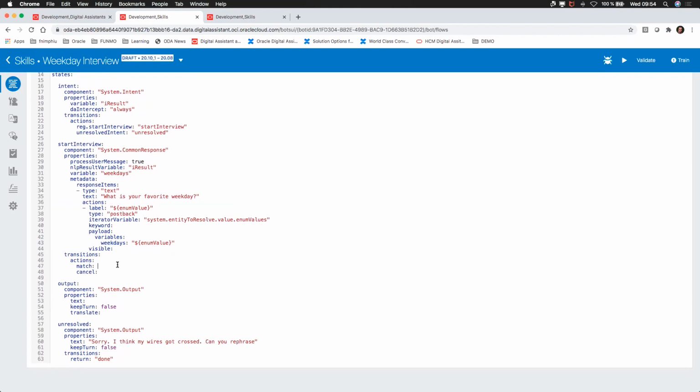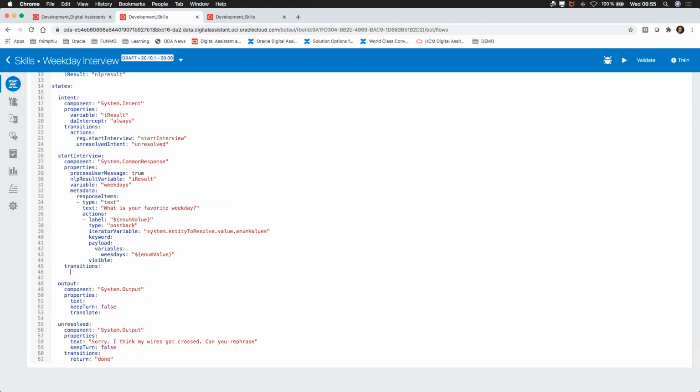So actions is when the component tells me to do something. So I could say for each of the buttons, I could define an action keyword, and I could say, okay, if you click this button, go there, otherwise go there. I don't have that, so all I do is I have a single transition here, and that would be next. And next I point to print confirmation. So very, very, very short. So let's do this.